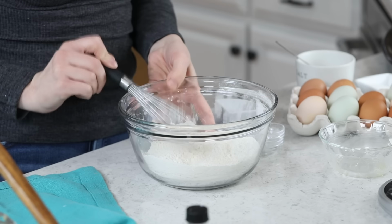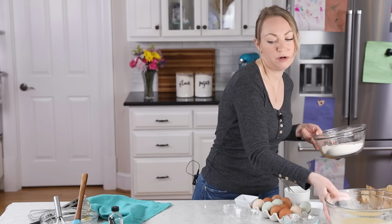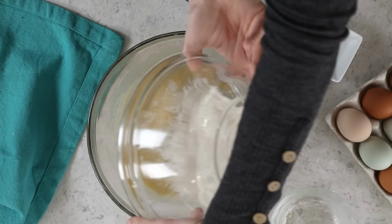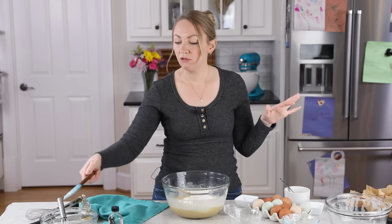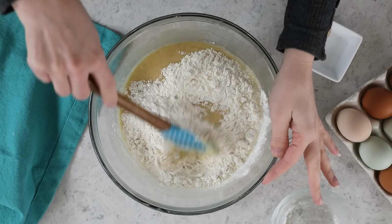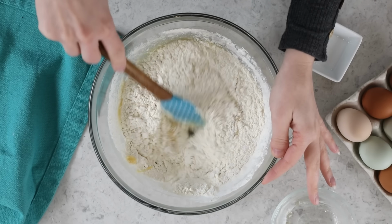And then let's just bring back our sourdough, banana, etc. mixture, and you can drop everything right on in there. Okay, no more whisk at this point. Grab your spatula or a wooden spoon or a regular spoon, and we're just going to gently fold everything together until the ingredients are well incorporated.